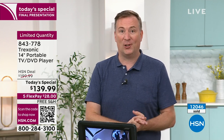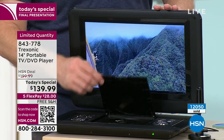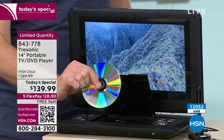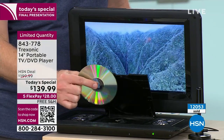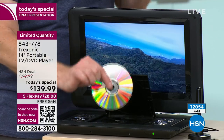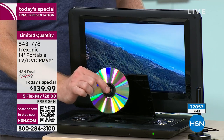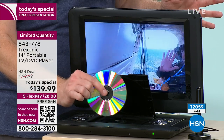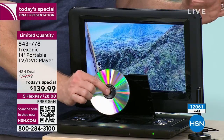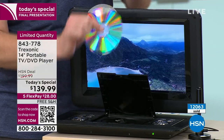There are a couple of different ways you're going to be entertained on this beautiful high-definition screen. First off you have that DVD player — this is only the third model that we have ever offered. It plays all those shiny discs — not just DVDs, it plays your CDs, your photo DVDs, your photo CDs as well. It's actually 12 different formats it plays. The only one it doesn't play is Blu-ray discs, but every other version — about 95% of all the other versions out there. So it's nice to have that DVD built in.